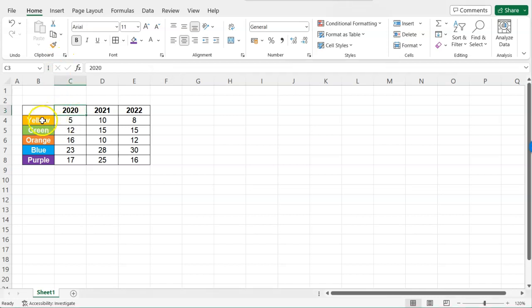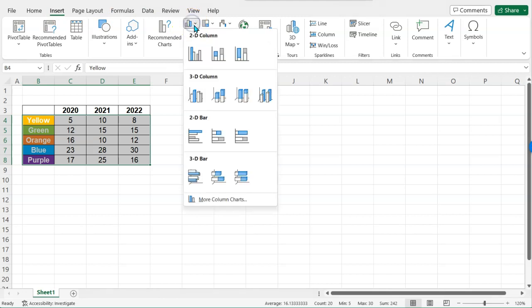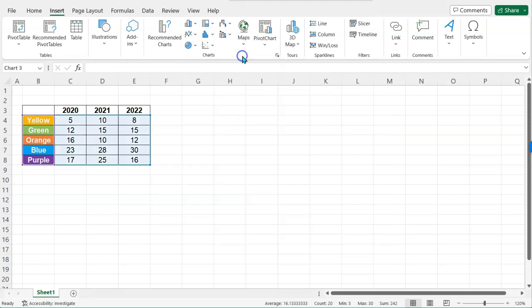Now I've got some data here, and I've just chosen different colours for the categories, so it's easier to follow in the video. As usual, I'm going to highlight the data. When you've got data like this in certain years for different categories, sometimes it's useful to insert a stacked bar chart. And if I wanted the percentage of each for each year, say for example if it's my product sales and different categories of sales and what proportion are making up my best products, I'd choose a 100% stacked column.